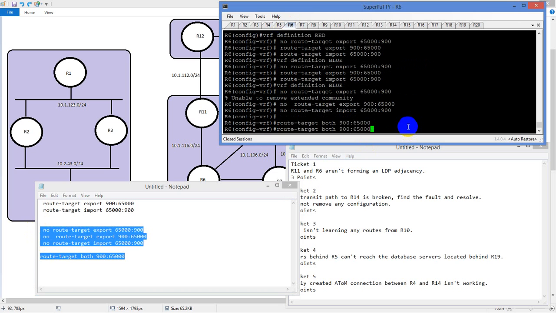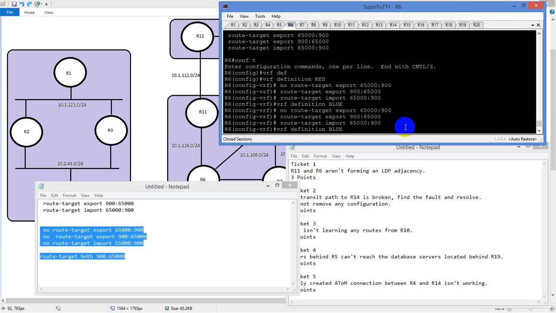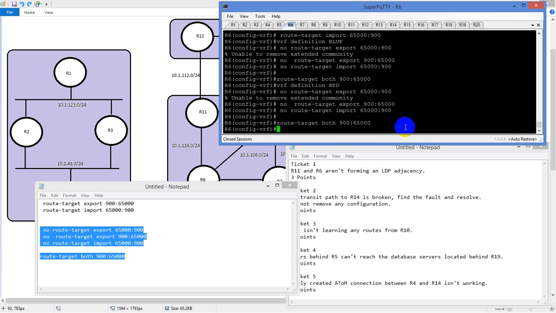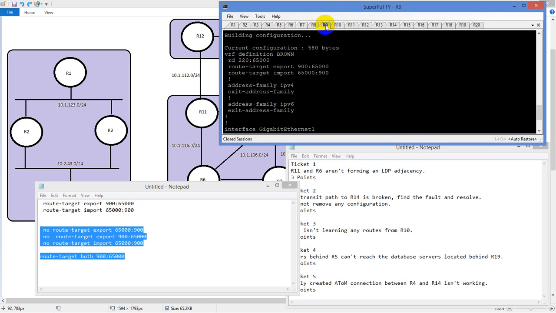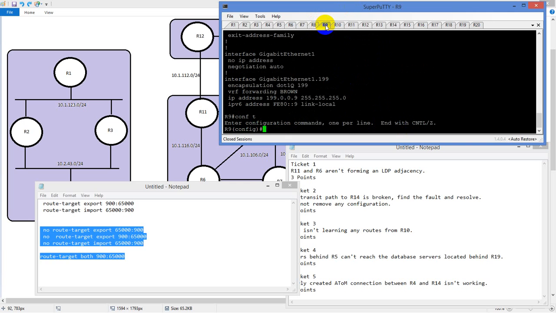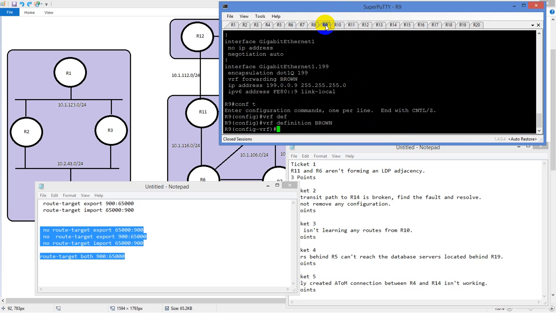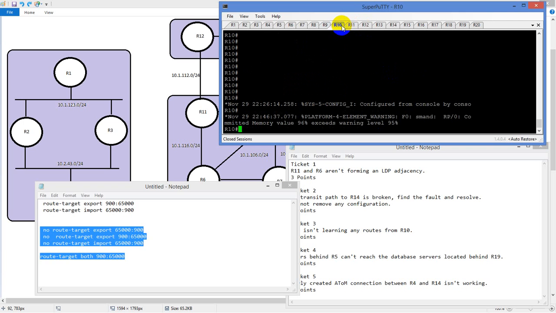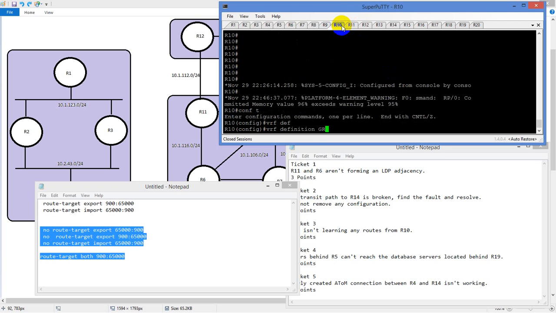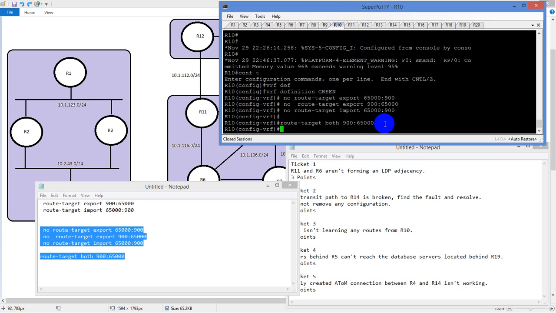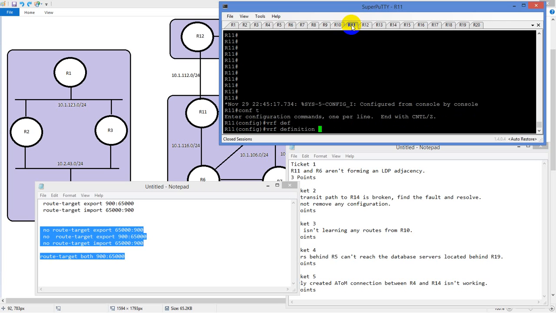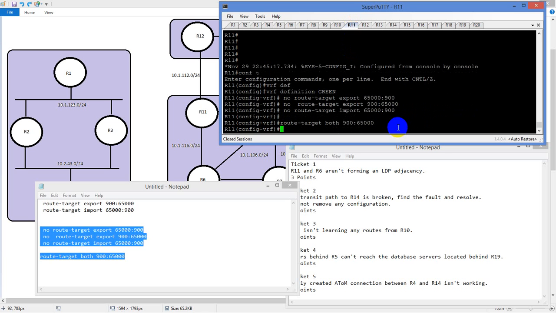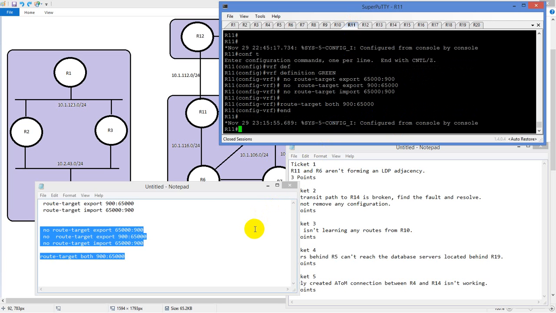And we're gonna, unable to remove extended community. It might be because it's already in use. That's fine. I'll just deal with it. 9, config T, VRF definition brown, and right click and paste that in. Alright, so that's fine. 10 real quick to do that as well. Config T, VRF definition green, and do the same thing on 11. Green. Yep, so there we go. So now we're going to be using the same 65,000, so that's fine.